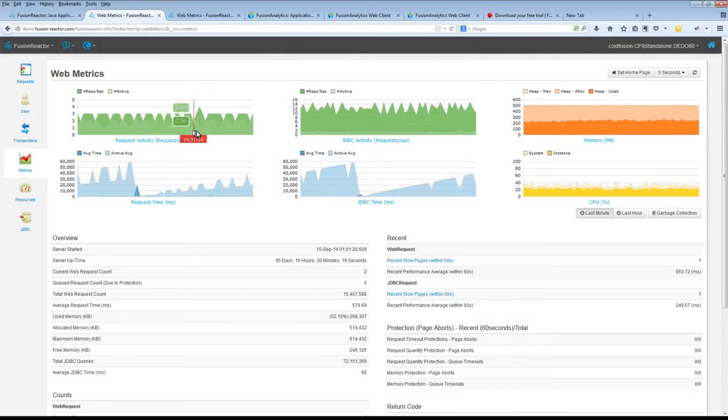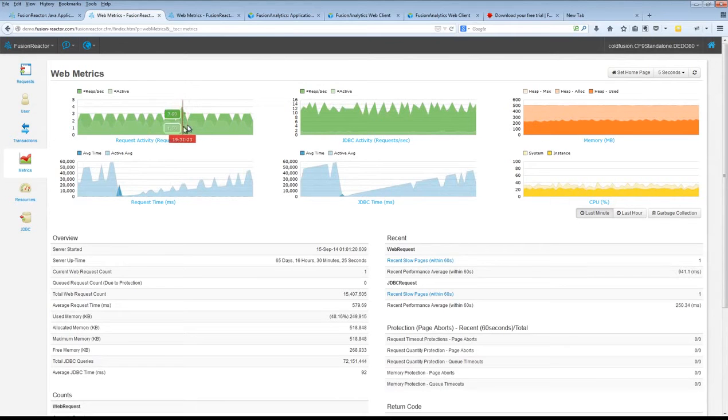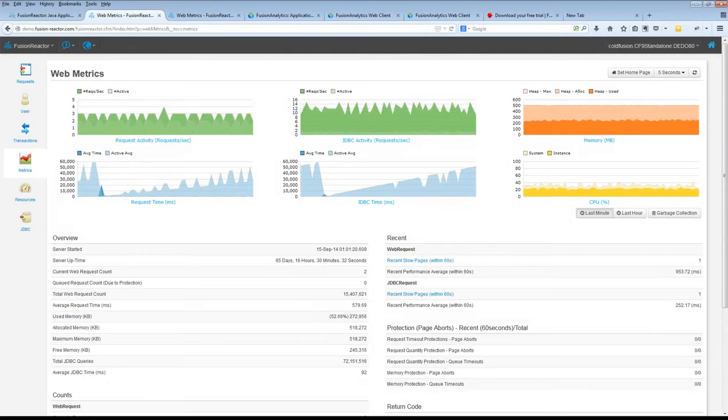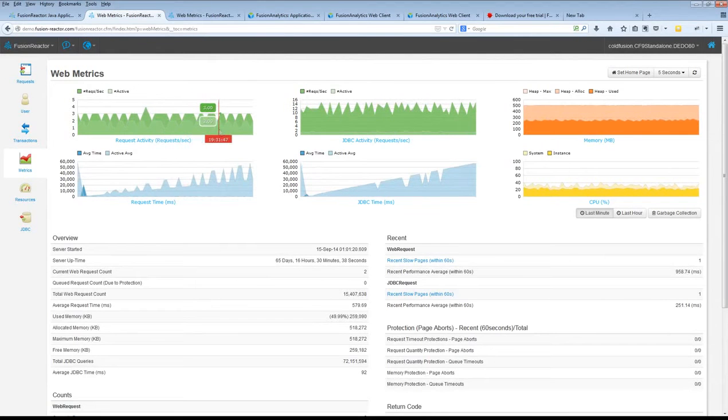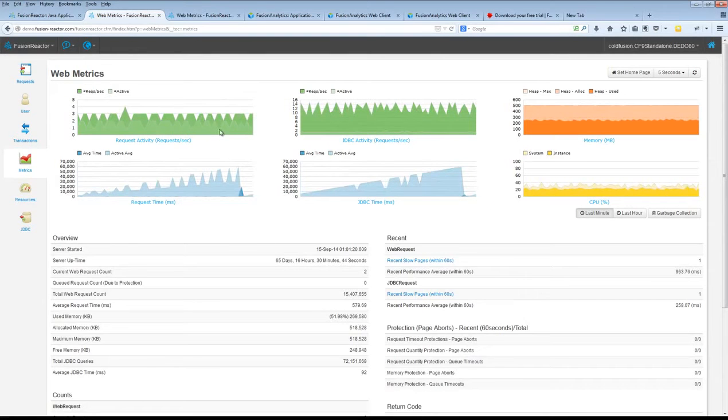But this light green, that's very important. Whether you have many requests per second or few requests per second, that's really not as important as this light green, which is how many requests are running. All right, so the difference is not how many did run, but how many are running at these 5-second intervals. And this is going between 2 and 1, 2 and 1, 2 and 1. So there's always in this server at least a couple requests running. Your server may have none running. You never see any running. You only see them completing because they're completing fast.